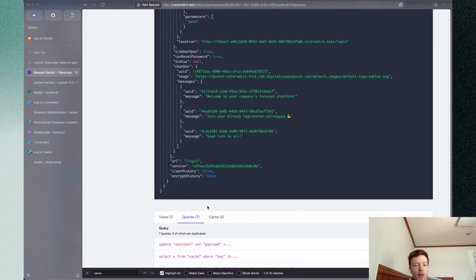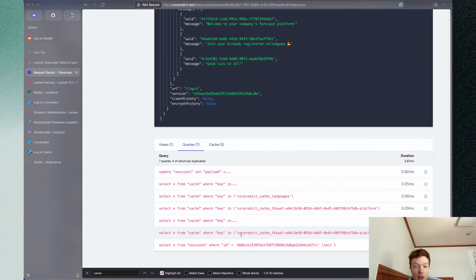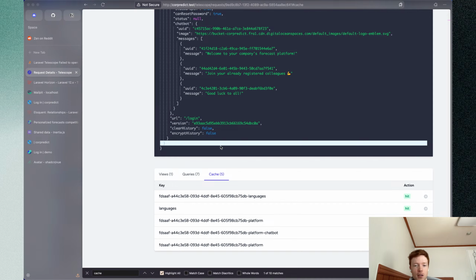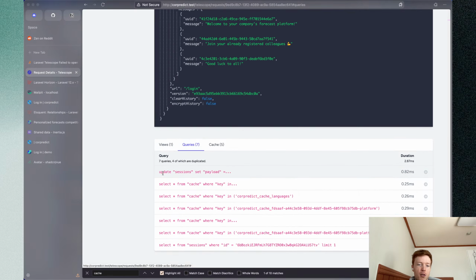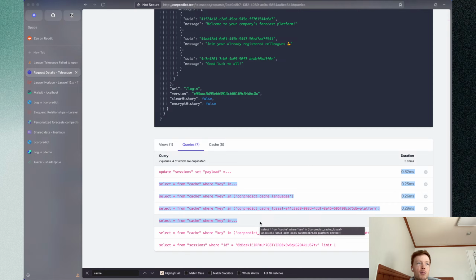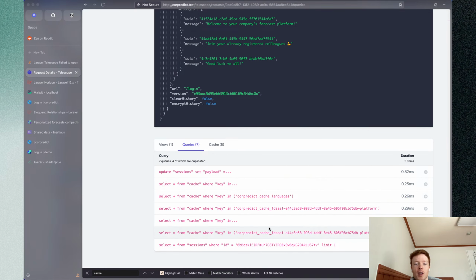You can see the query for every request. That's why I figured out that I had this request that I shouldn't have. You can see every cache that has been hit. Now I have 7 queries because right now my cache driver is the database itself, so that's why I have so many queries. But I will change it by using Redis or memcache or something like this.